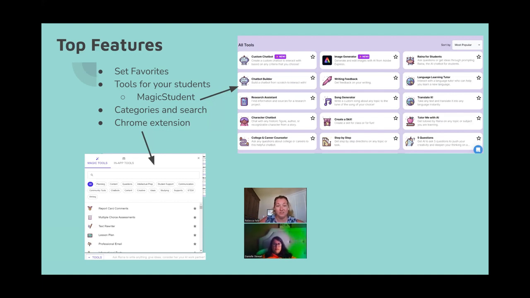There's tools specifically for your students in Magic Student. With those, for student purposes, it really teaches them how to use AI in the appropriate manner. Especially one called the multiple explanation. If I explain something to my students, they can click on it and type in whatever I was explaining, and then it'll explain to them multiple ways, which is really exciting. They can even get tutored by the AI chat robot that they have, which is really cool.